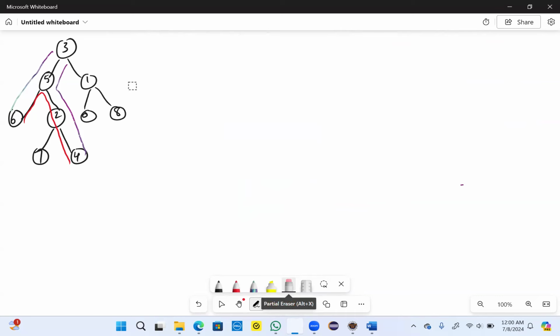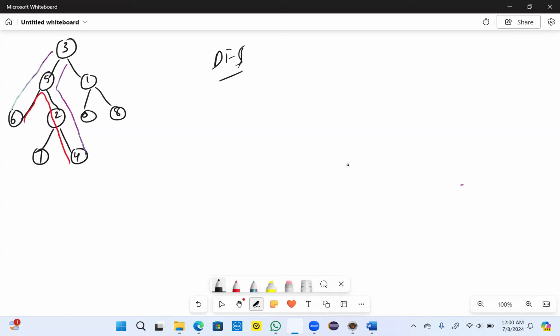So the optimal approach is the DFS approach with recursive calls. First from 3 we'll call the left node, that is 5. From 5 again we'll go to 6.